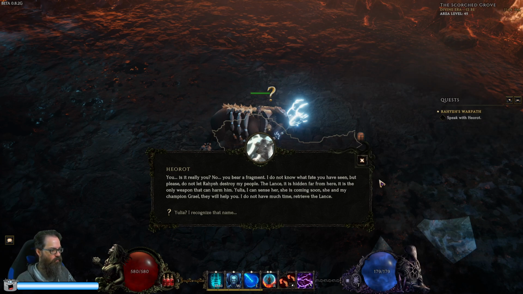You, is it really you? No. You bear a fragment. I do not know what fate you have seen, but please do not let Rhea destroy my people. The lance, it is hidden far from here. It's the only weapon that can harm him. Yulia, I can sense her. She is coming soon. She and my champion Grail, they will help you. You do not have much time, retrieve the lance.